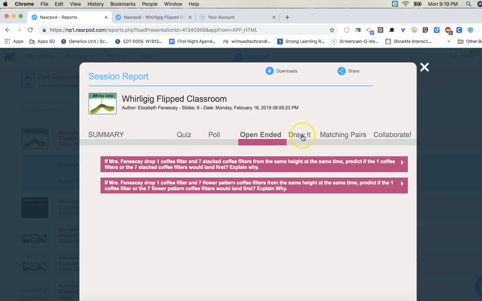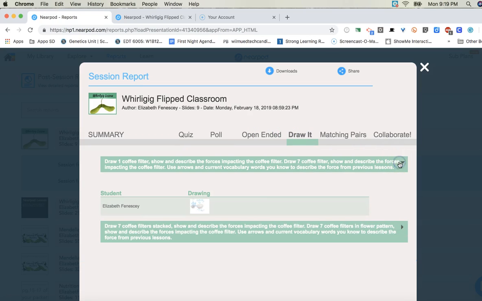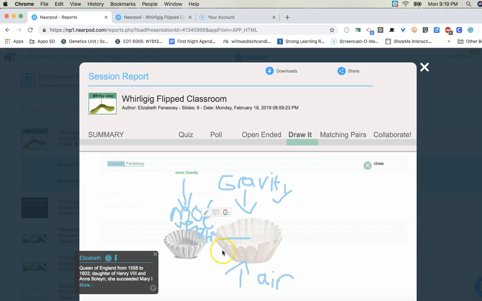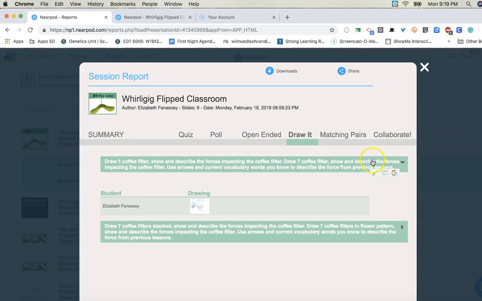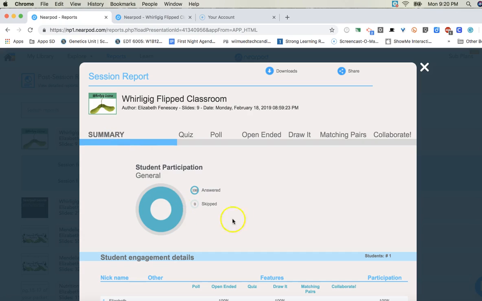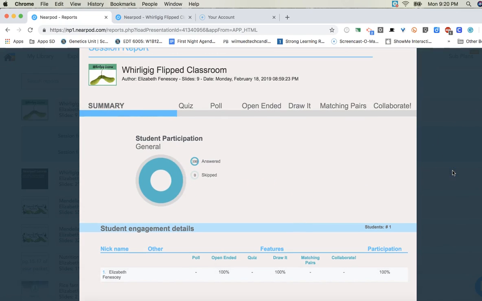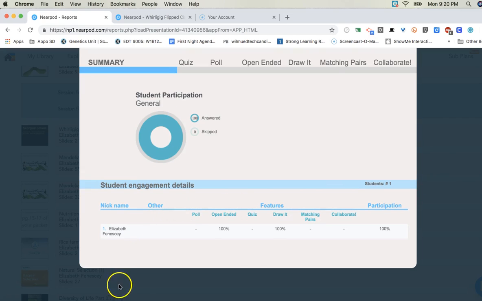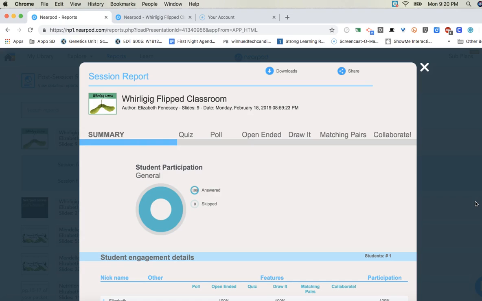And then you can actually see my drawings that I have done for these questions. They could all line up there, and you'll be able to look at each individual student. And you'll see how many students actually complete each question. It gives you an opportunity to make sure that everyone is doing what they're supposed to. It gives you a list of everyone that's doing it. And then this kind of goes down, and did they complete the open-ended questions? Did they complete the draw questions? There's 100% participation for that activity. So it allows you to see it.